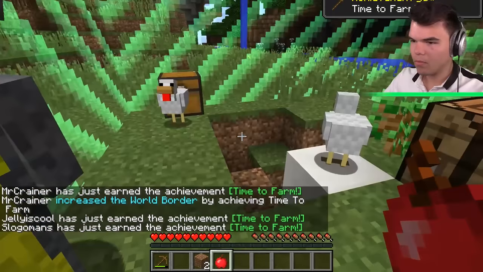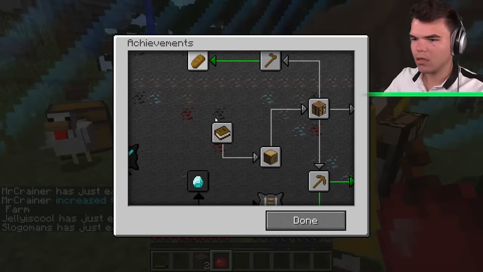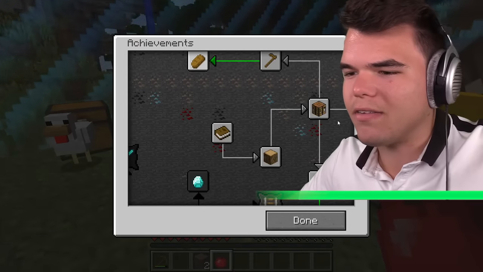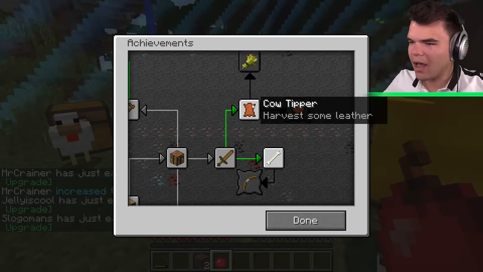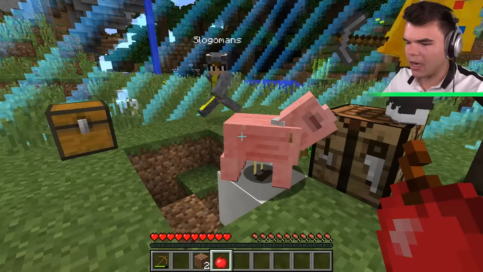I made a hoe. Look at the achievements, Jelly. We've literally got the achievements to do. Where are they? Menu. On escape. There you go. Oh, I haven't even seen this. So, we gotta harvest some leather or construct a furnace out of 8 cobblestone blocks.